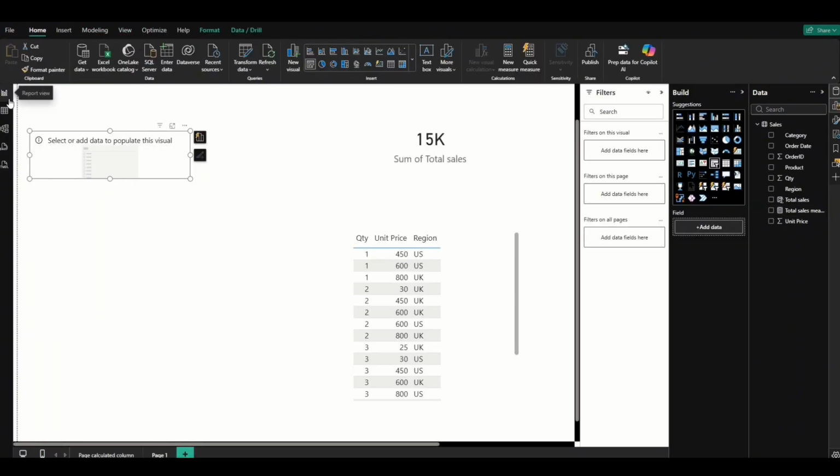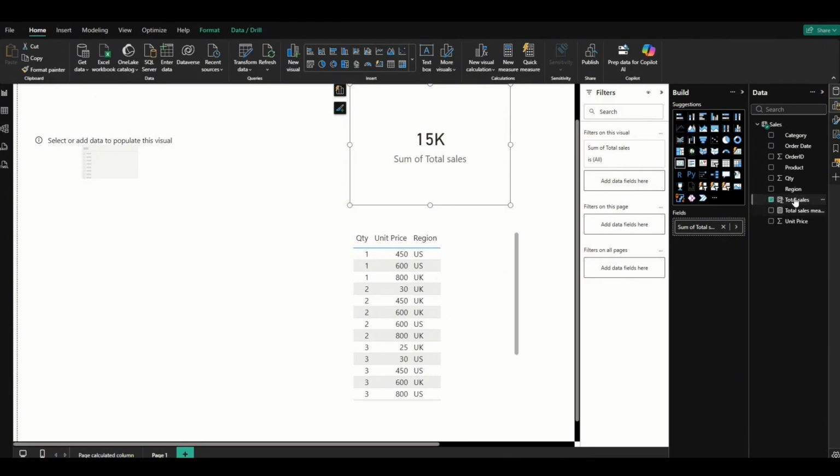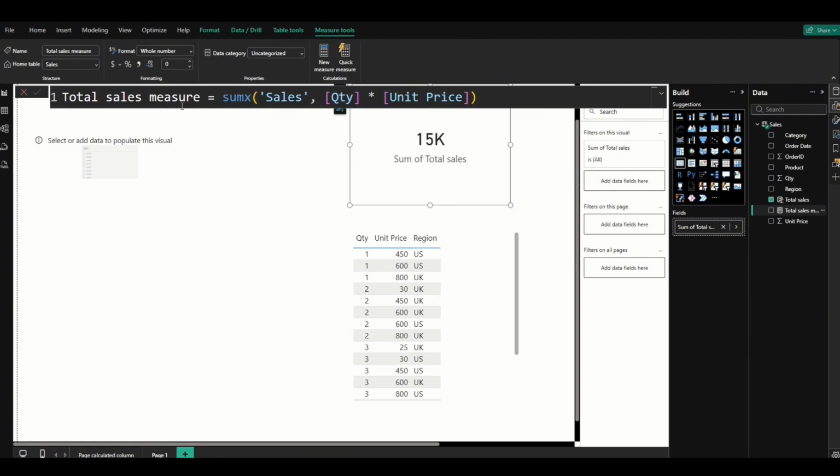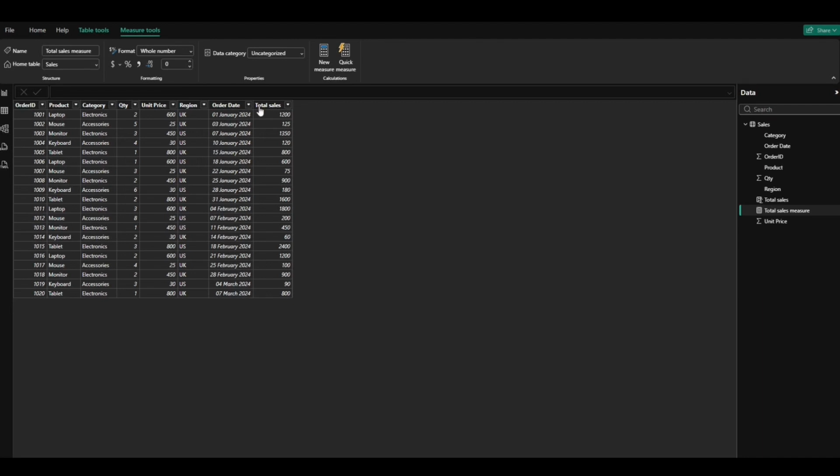For the measure, it works dynamically in the sense that it returns just one value. So it does the calculation, it aggregates the results into one single value. And that's what we see in here, where we see total sales, that is the same quantity times unit price, but it's all aggregated. So we have one value that is being returned. Total sales measures do not add anything into our underlying data. So when we come here, we see this is called total sales measure. When we come into the table, we don't see a total sales measure column. So measures do not add anything into our underlying data model.